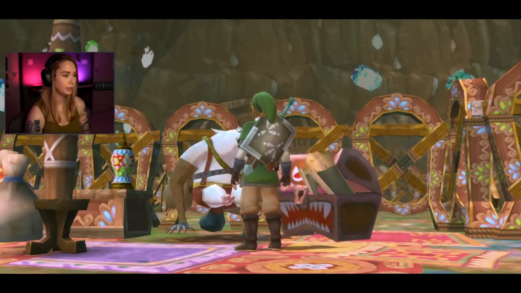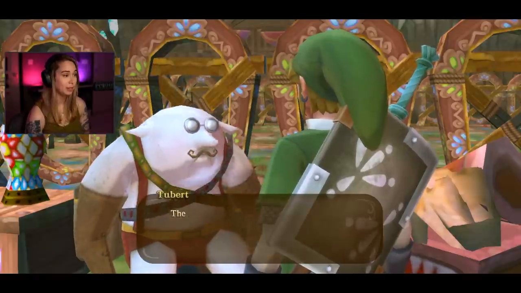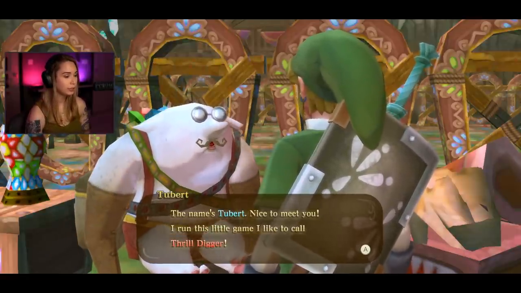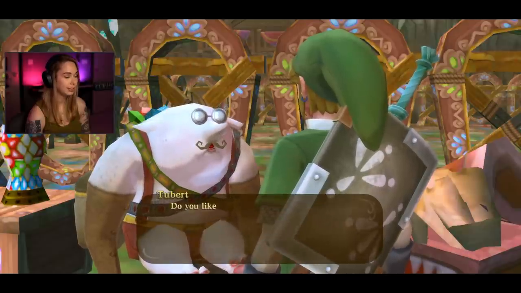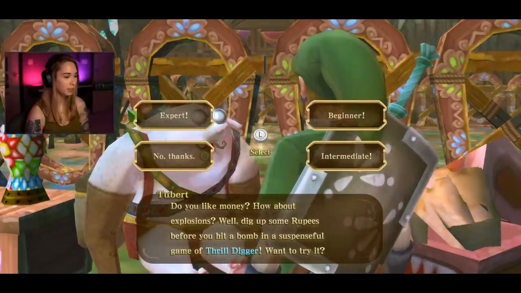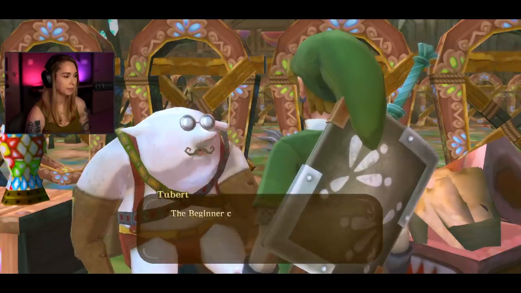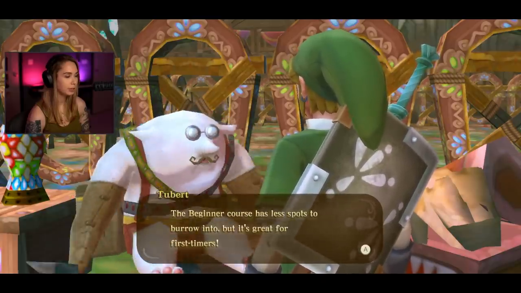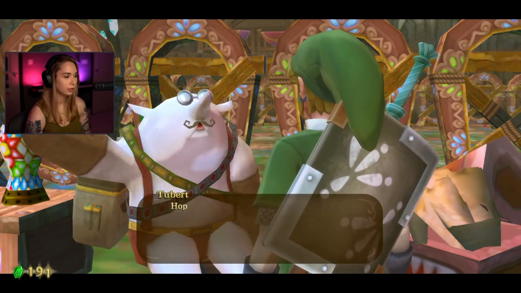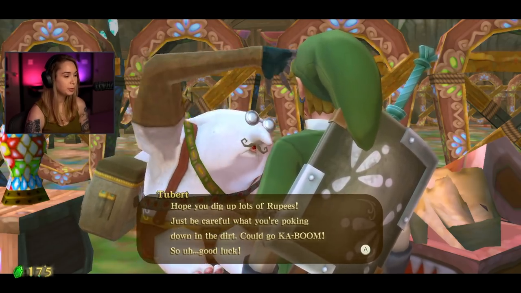They're so weird! Yeah. Hello there. Thanks for stopping by. First time here, am I right? So many rupees in his backpack. The name is Chubert. Nice to meet you. I run this little game I like to call Thrill Digger. Do you like money? How about explosions? Dig up some rupees before you hit a bomb in a suspenseful game of Thrill Digger. Wanna try it? Beginner course has less spots to burrow into and it's great for first timers. 30 rupees to play. Sure. Kind of expensive, but just be careful what you're poking down in the dirt. Could go kaboom!